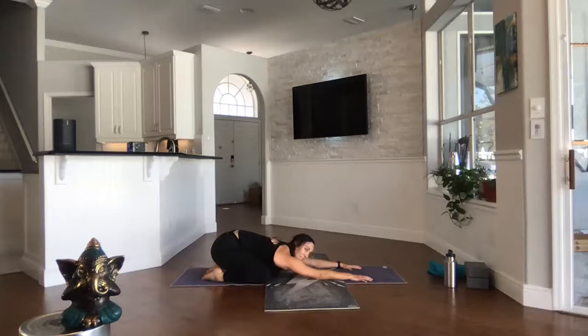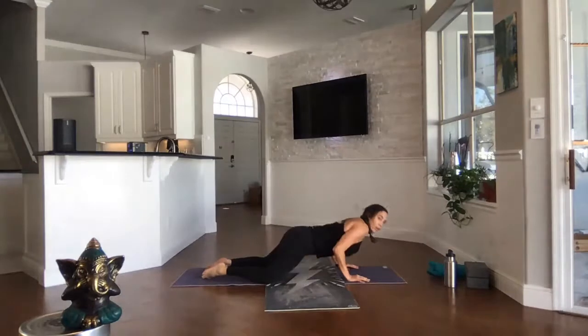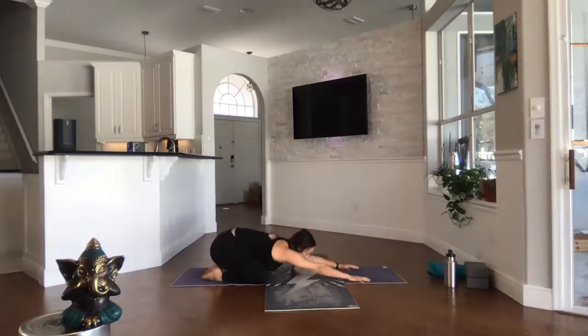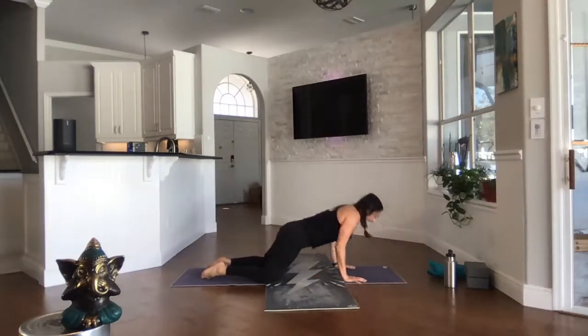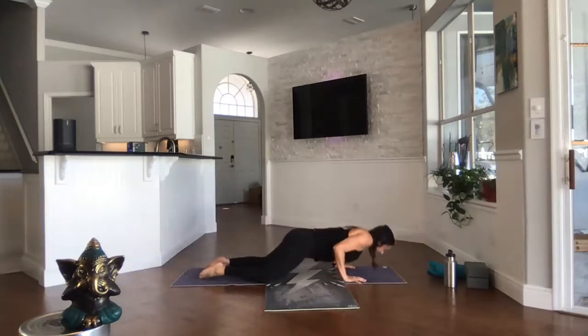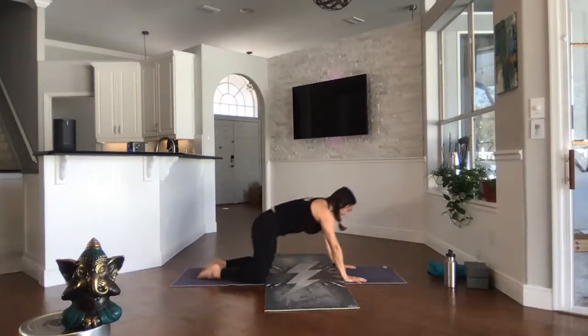Child's pose push-ups, we're gonna do eight here. Inhale, shift forward, toes and knees on the mat. Exhale, lower halfway. Inhale, press. Exhale, hips and heels. Inhale, shift forward. Exhale, lower halfway. Inhale, press. Exhale, back. Inhale, forward. Exhale, lower halfway. Inhale, press. Exhale, down. Nice job.